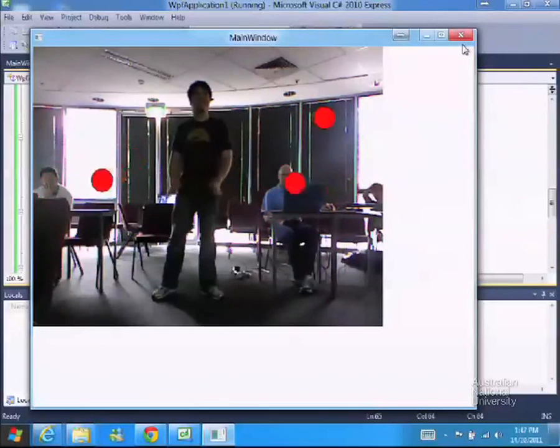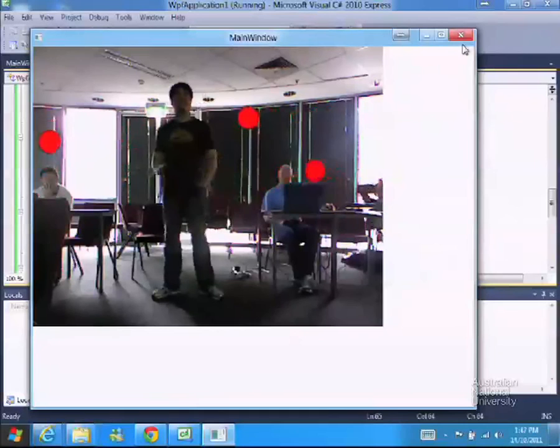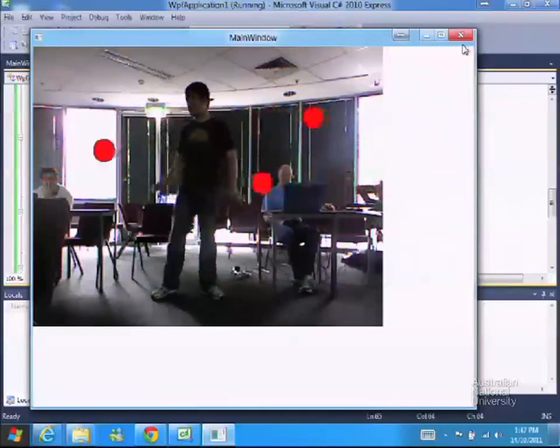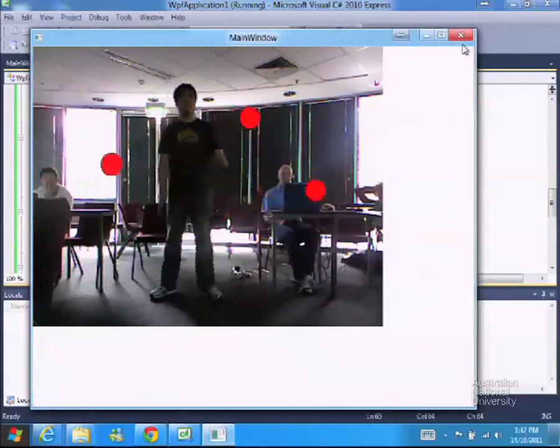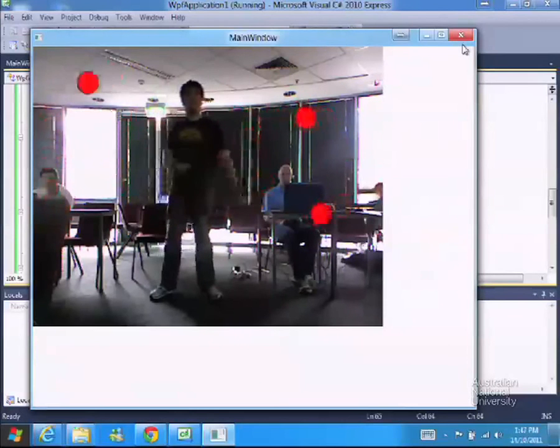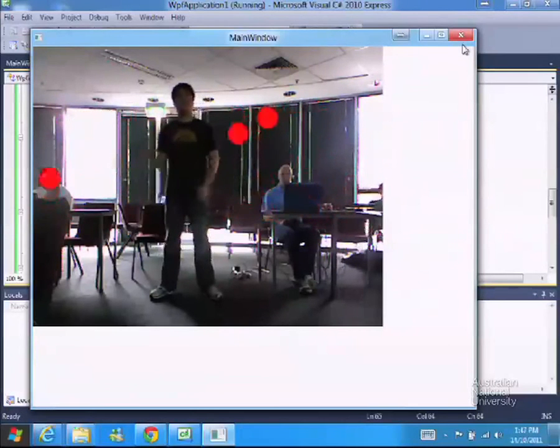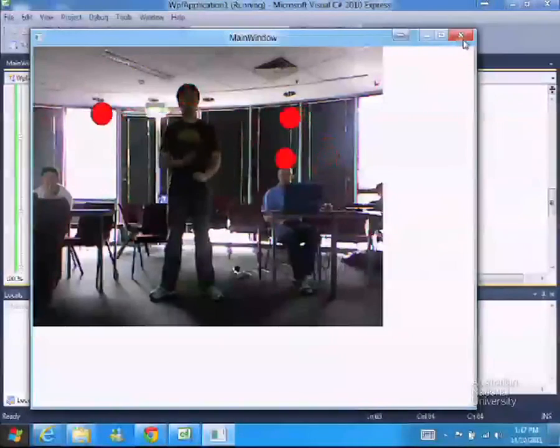I just want to quickly run through how to get it to control something and how you would actually use this to make something. Because it's all good and well to be able to track and use the skeletons, but you can't actually use it. There's not much point. So just quickly run through that.